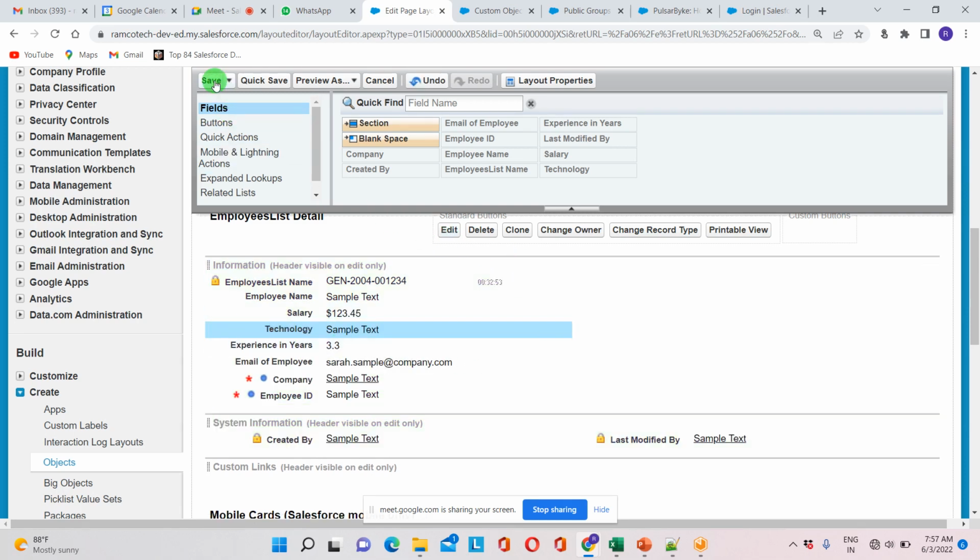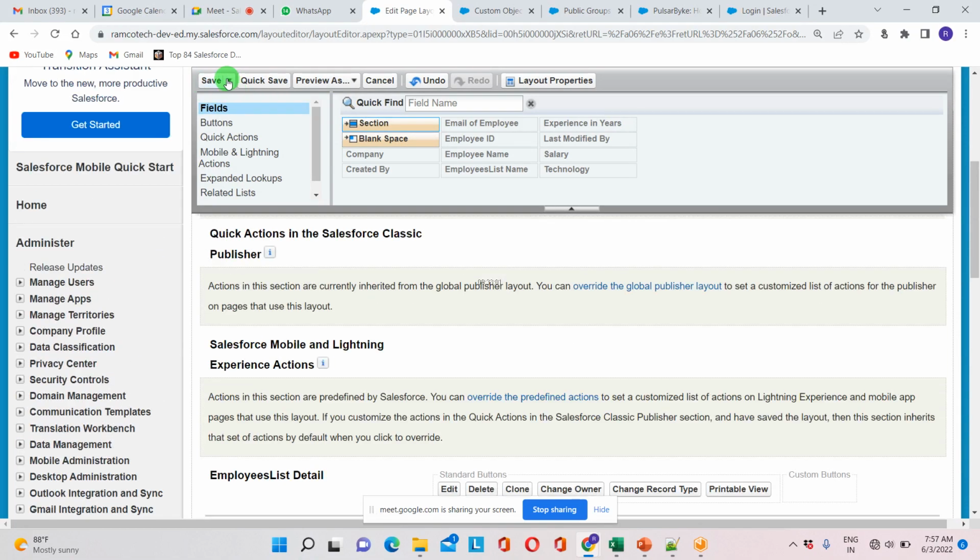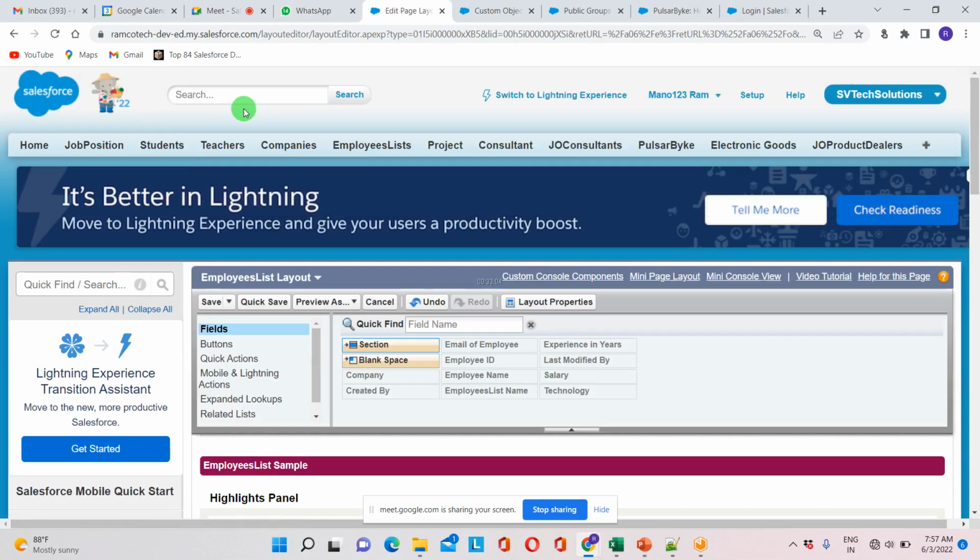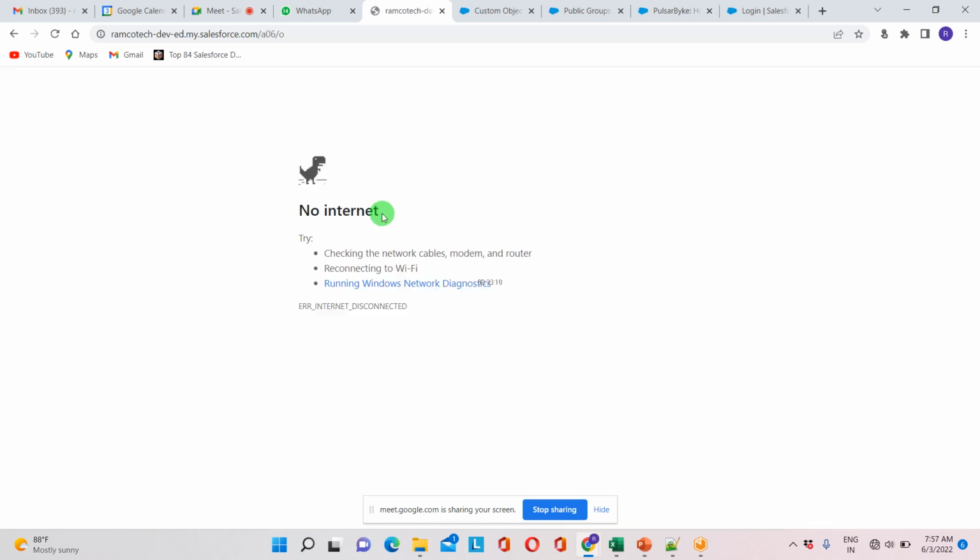This one I'll teach you what it is. We can call it a page layout. What I have done is... 1 minute, power has gone.